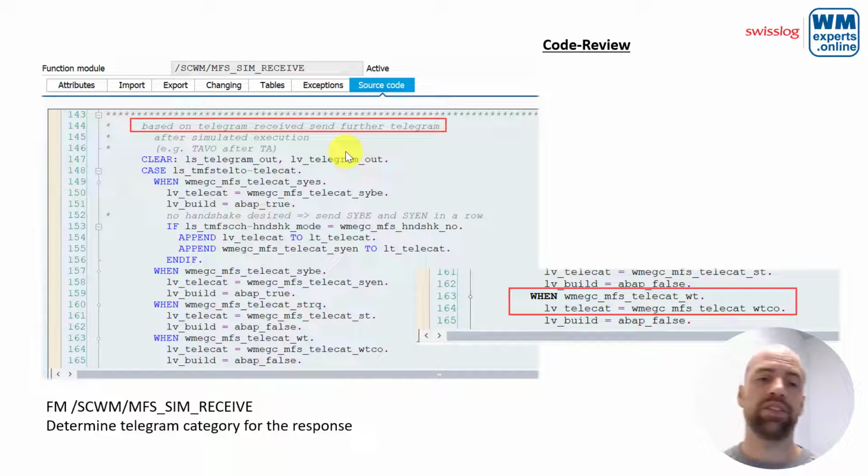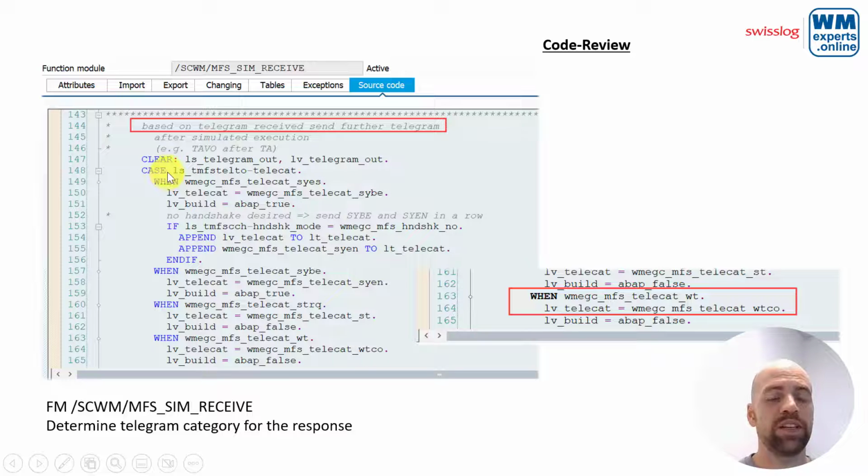Next step, and this is the core logic of this standard emulation function module, is the determination of the telegram category for the response. And this is pretty simple. Here, if you understand this case statement, you understand the whole logic.